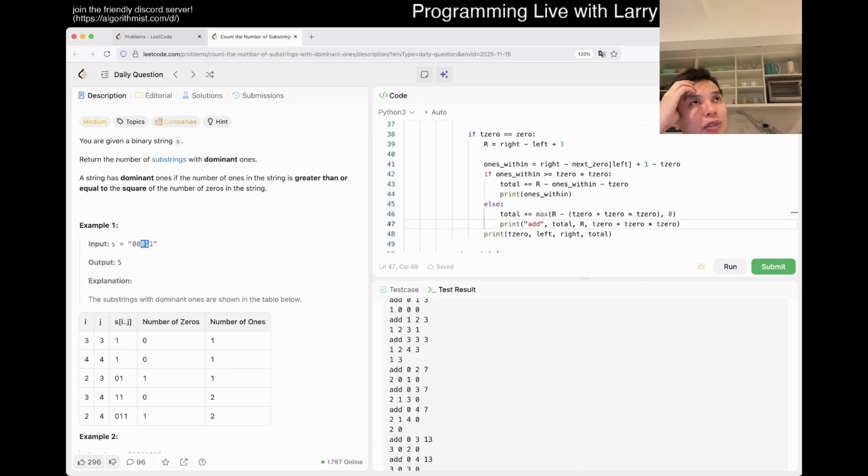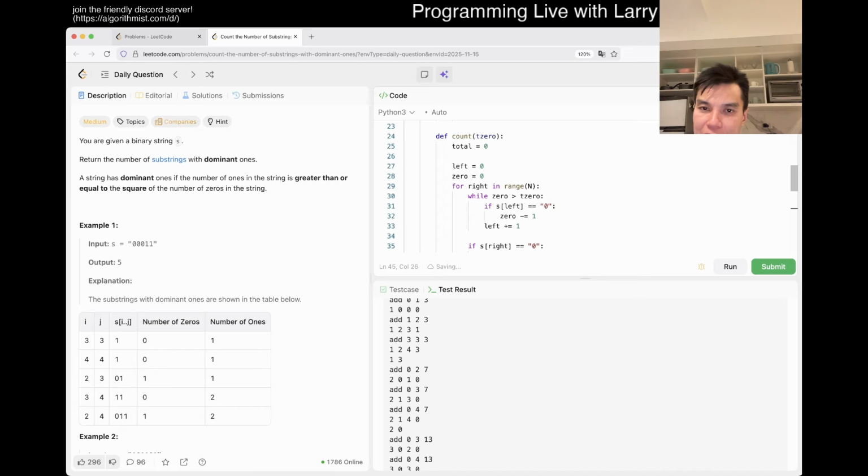I'm trying to think about a 0 and 1 target 0 case. And why is one undercounting and the other is not? Oh, because you cannot have empty string. Yeah, because you cannot have empty string. So, okay, so we do want to do a +1. And I think what I'm going to do is just special case T0.